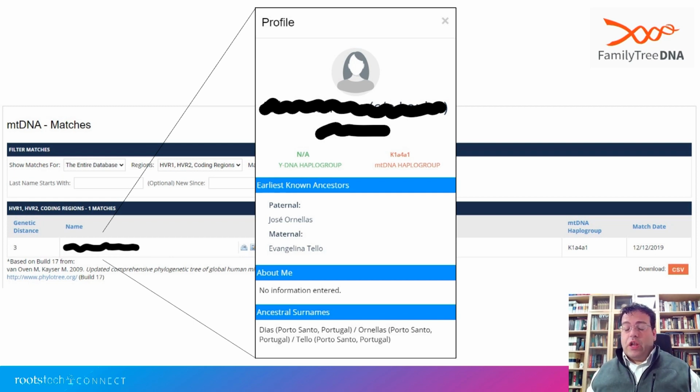Now, let me open a parenthesis really quick. Mitochondrial DNA testing is often more helpful to disprove relationships that we think are in existence than to prove relationships. The fact that 2 people have an identical mitochondrial DNA sequence does not mean that they are closely related. They are related, but they could be related very close in time or very far back in time. And if 2 people you think are related have different mitochondrial DNA, then you know they are not related. And that is going to be a proof that you can use genealogically to exclude that relationship.